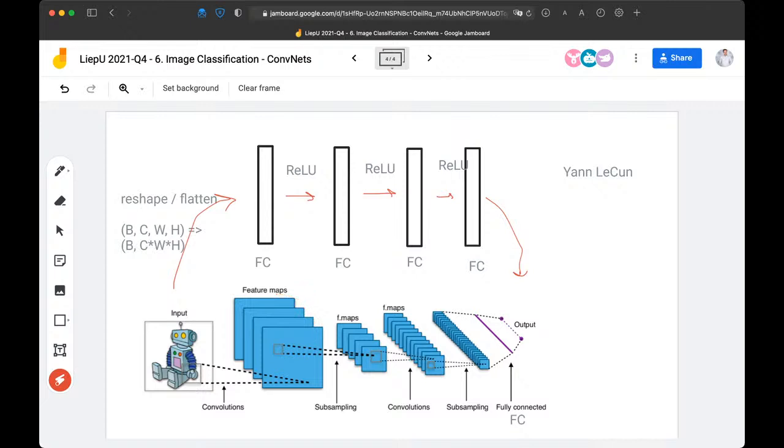You can define how many you want, and then afterwards you reduce the number of parameters by a factor of 10 or even more.